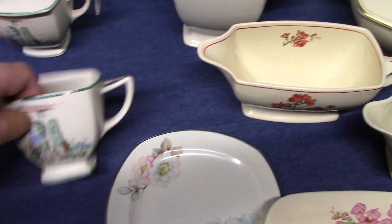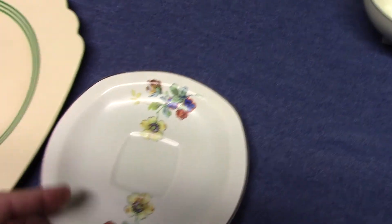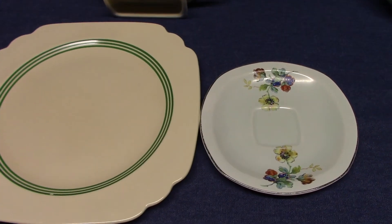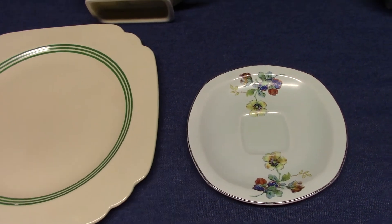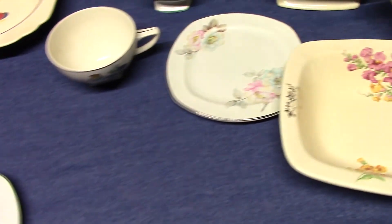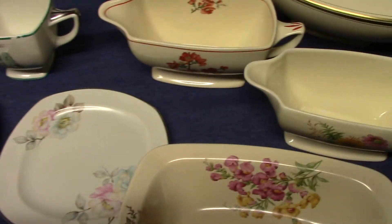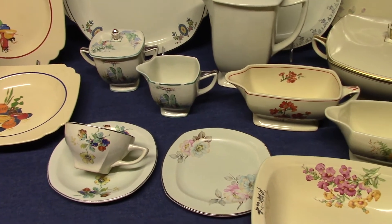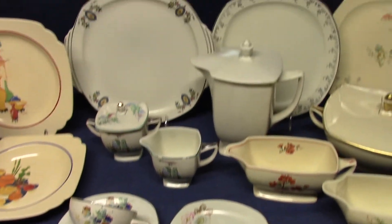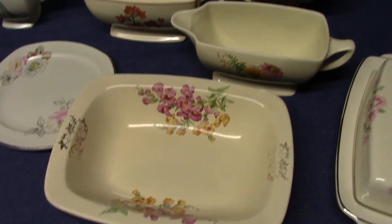Clair de Lune has a greenish-blue cast to it. Let's compare this saucer and this Sentry plate in vellum — you should be able to see the difference. This is vellum, and this is Clair de Lune. When I did video number eight on glazes, I did not include Clair de Lune as a decorated glaze example simply because it's only used on Jade — it's not used on any other shape. Unfortunately it was not a success, and the whole Jade shape was not a success, because after they started using Clair de Lune they went back to Sentry's vellum and applied it to the Jade shape, and it just didn't work.